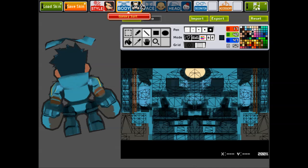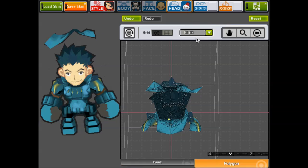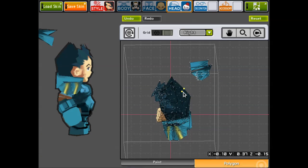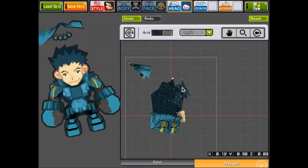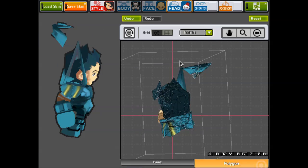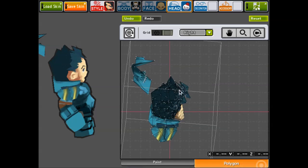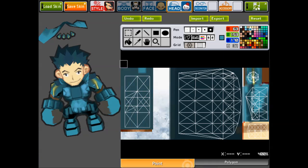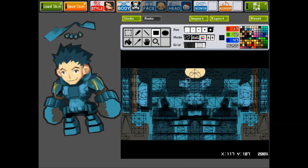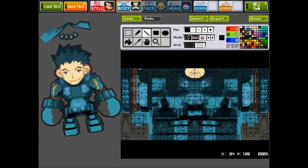So in the end, I was actually quite satisfied when I was editing in the skin editor. But when I went outside and actually looked at my character, yeah, it was ruined by the night gear and other styles. So then I made the second version without the shoulder pads.